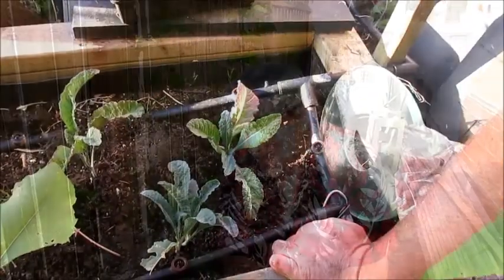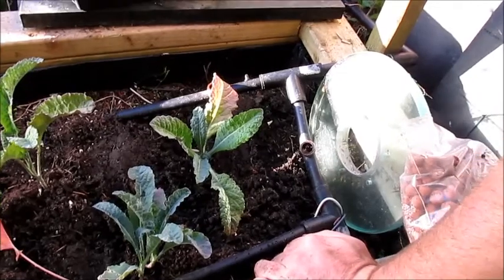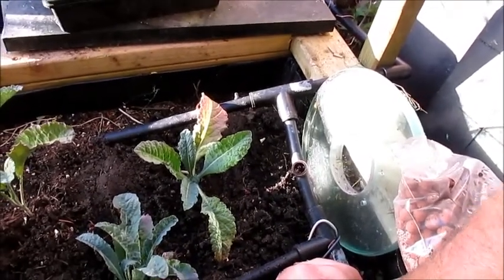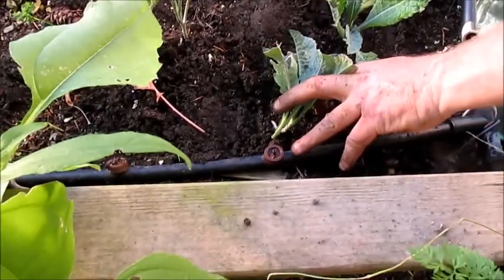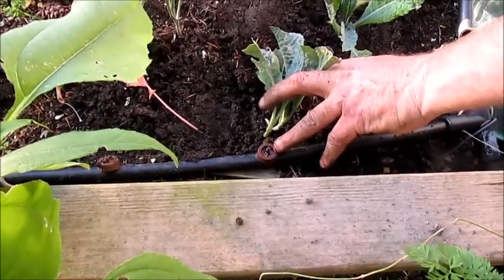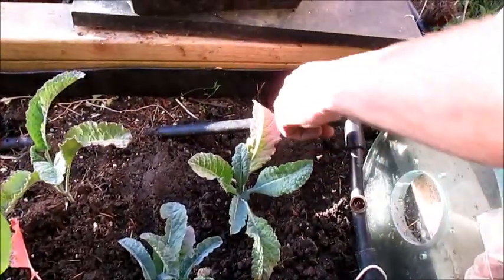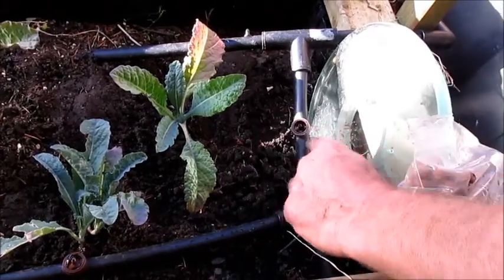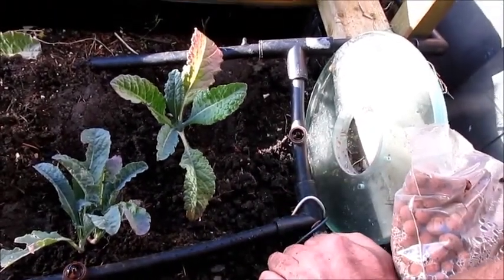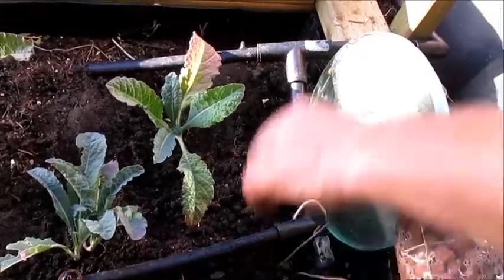It's fairly simple. Okay, so we've turned back on the water and we're waiting for the air to pump out of them. And here's one of our new pips here. It didn't just pop right out, it's just dripping like it's supposed to. And this one here is dripping here like it's supposed to. And this one here is not dripping because it's plugged. And this one here is probably gonna start dripping in a minute. Then again, it could be, oh, it's bubbling here. So, okay, so we're good here.